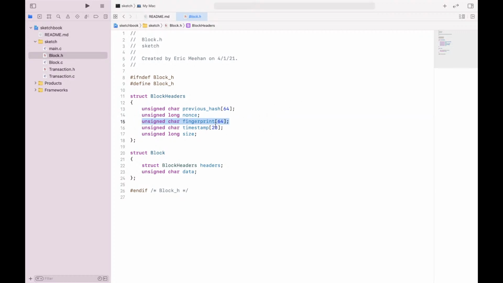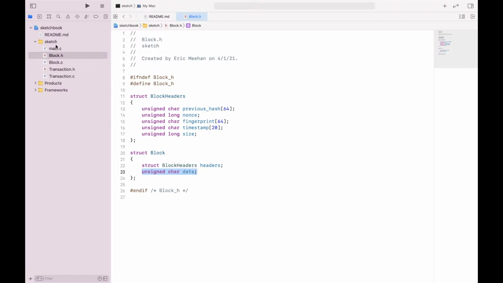I have some additional fields in here, but don't worry about it. These are just some additional metadata points that I want to collect. So we create this headers struct, and then we embed that within another struct that is a block. The block has the block headers embedded in it, so that will be all contiguous memory starting the block. And then afterwards, we allocate a single byte.